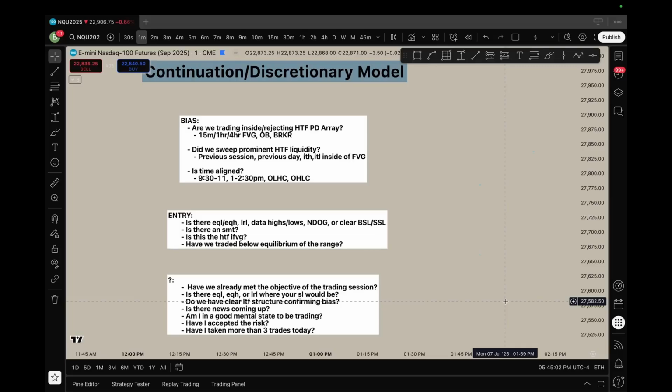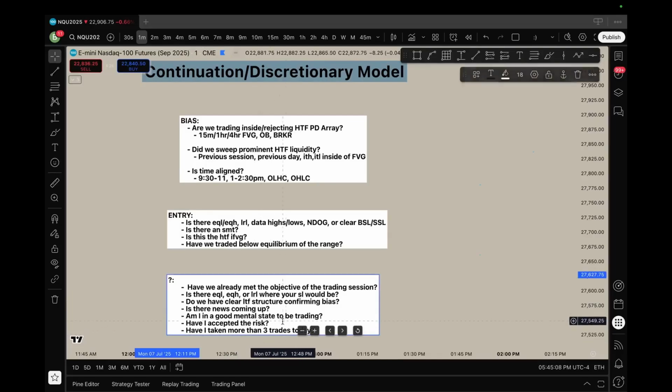But just always understand your emotions is the most important part of trading. And have I accepted the risk, and then have I taken more than 3 trades a day? I'll just put this more than like 2 trades a day, actually. For you guys, I think 2 trades a day max, right? And then have a 1% max loss limit on the day, right? Be risking 0.5% every day, and then have a maximum of a 1% drawdown limit on your day.